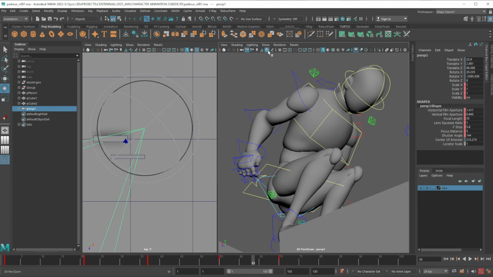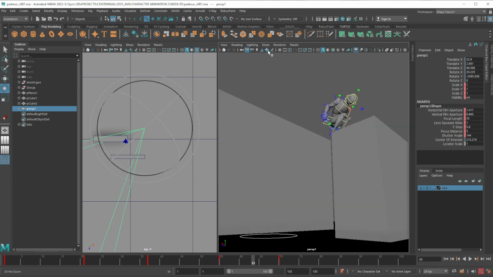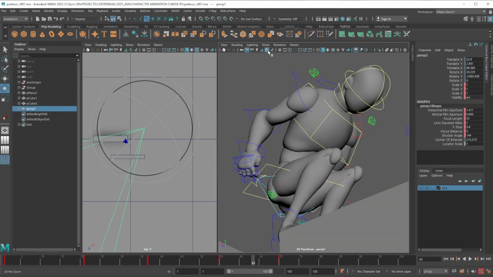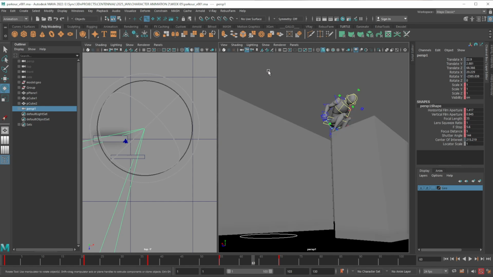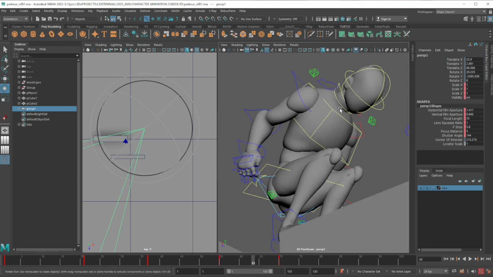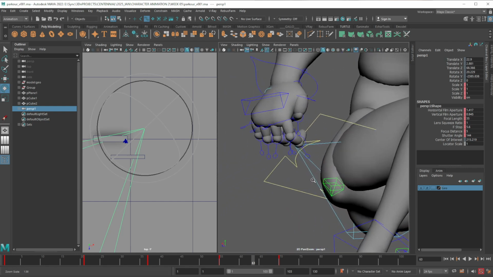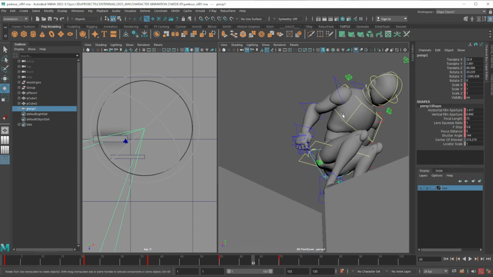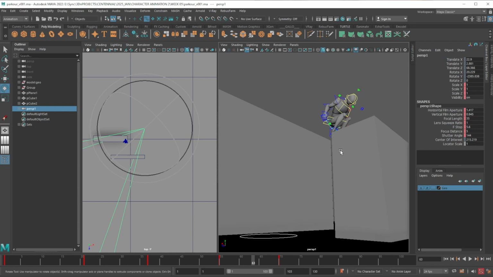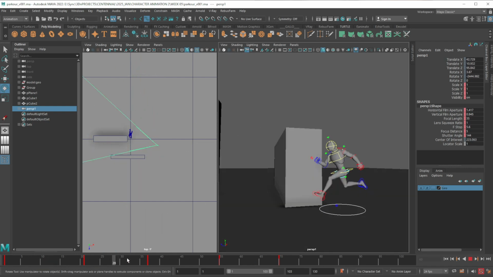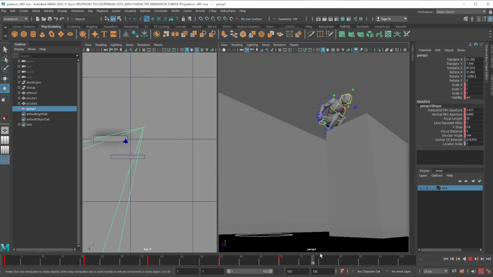Like if I turn this off, on and off, I will always have the original camera. And I can also hit the slash button, close to the enter button on my keyboard, and you also turn it on and off. Okay, this is really cool when you have a camera that you don't want to change, but at the same time you want to see details like the fingers or anything that you want to see closer. Cool. So create a camera for your animation, your parkour blocking.